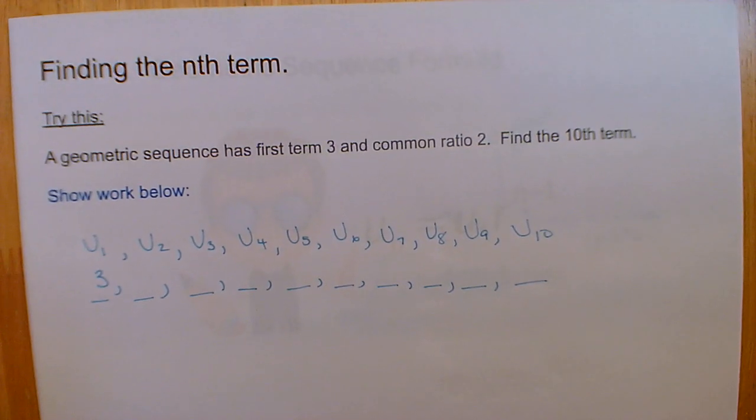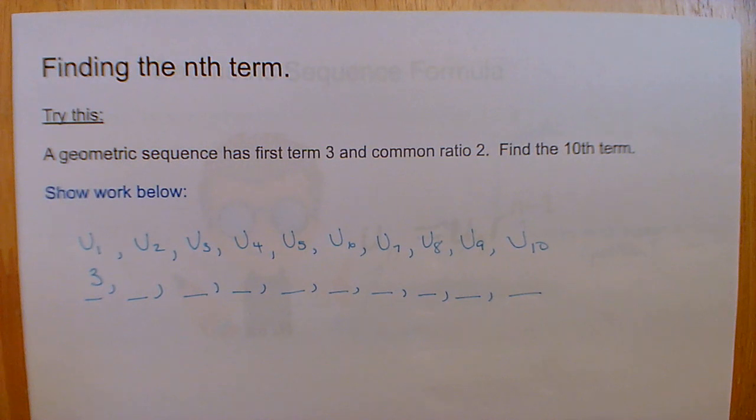Finding the nth term. Just like with an arithmetic sequence, we wanted to find what position a number is. Is it the first number? Is it the second number? Is it the 12th number? Is it the 300th number? So in a geometric sequence, we're going to be doing the same thing.